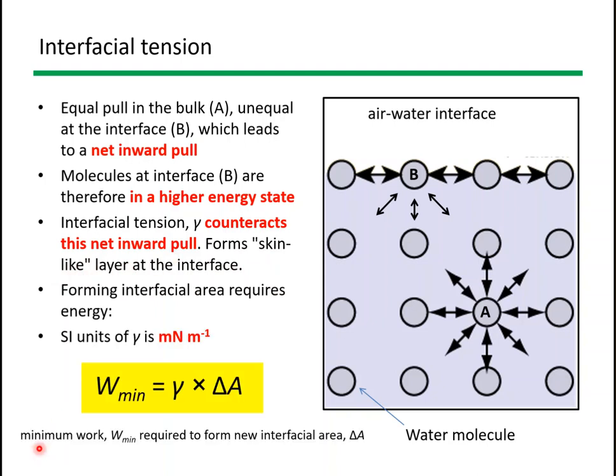And so this whole concept is basically saying that there is work that needs to be done in order to put a molecule from position A to position B. And that work required is the area that you need to make of the interface multiplied by the surface tension. And so, for this reason, if you make this smaller, then the work done is less. And that has implications in terms of droplet shape and other things. But anyway, this here is the surface tension.